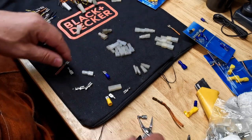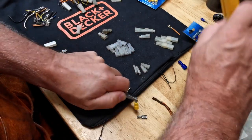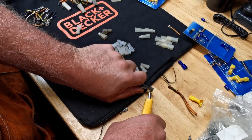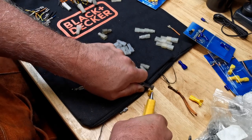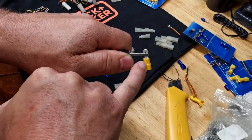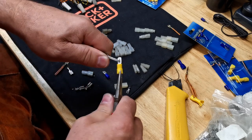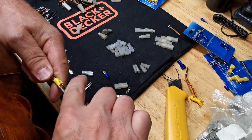You've got to cut them open by holding the thing and getting into it with a blade that's locked in place, and a bit of strength. And this is what I'm doing. I'm just cutting down that slot in the middle, just on the plastic itself. And then you've got to get past that little bit there where it widens. Once you're past that, it'll just pull apart.